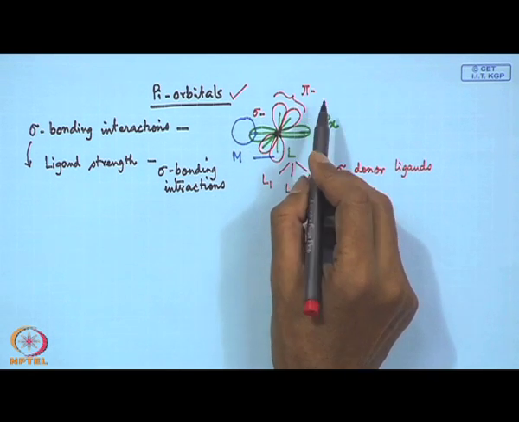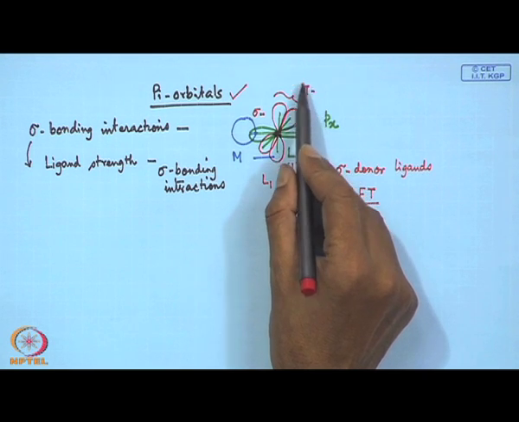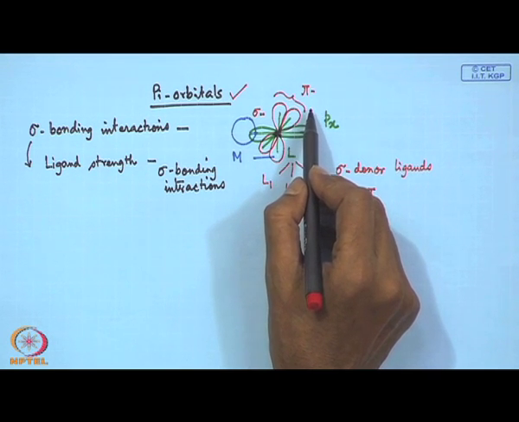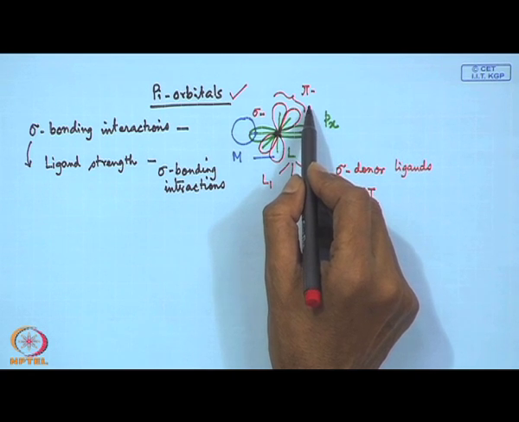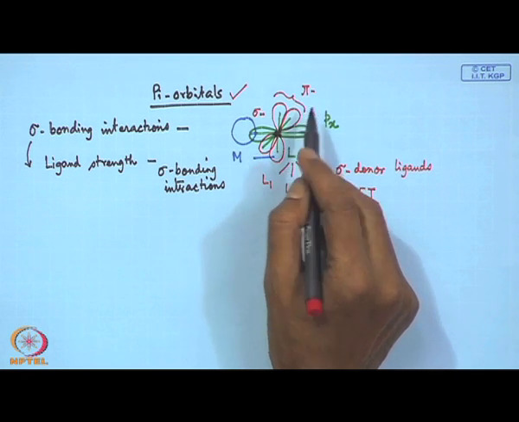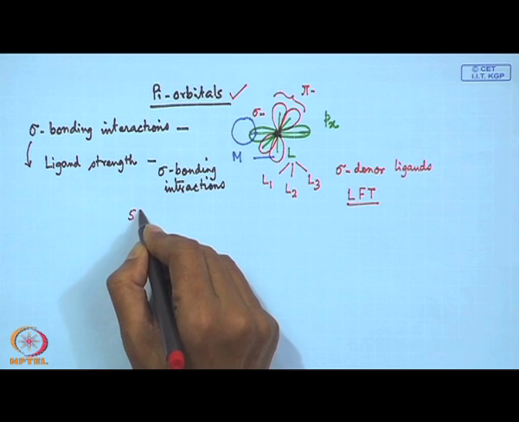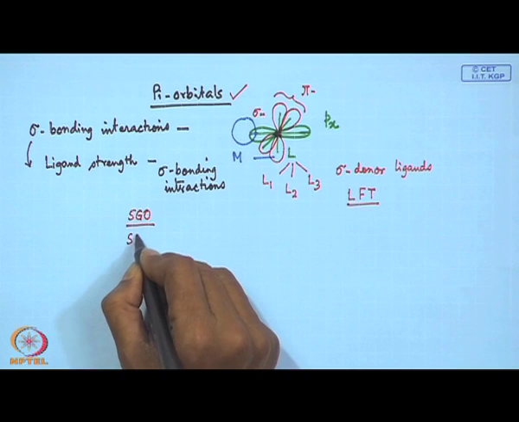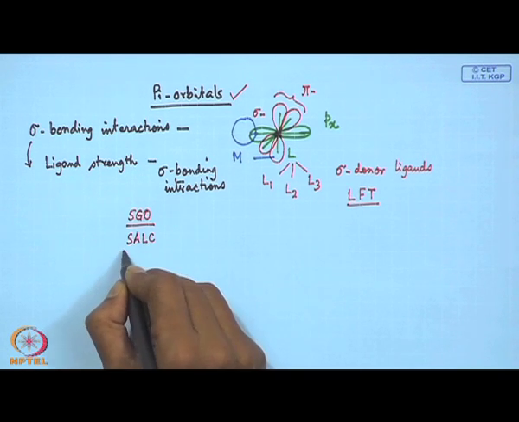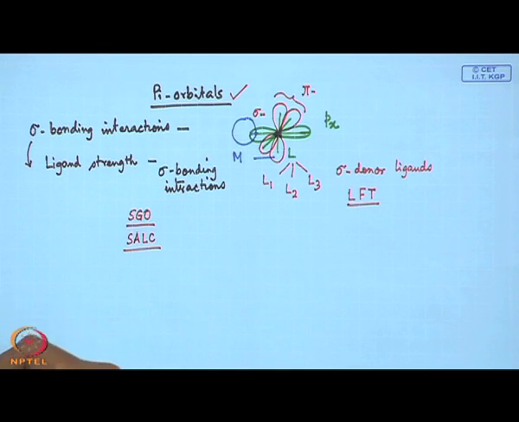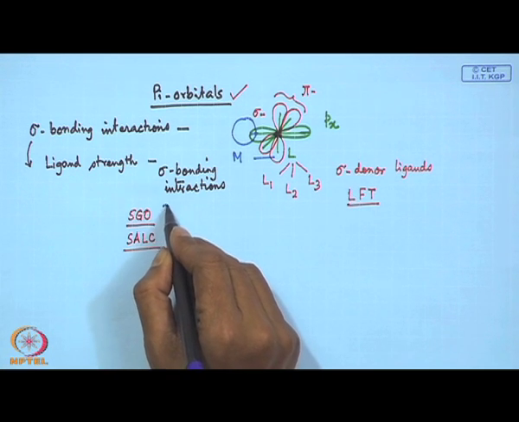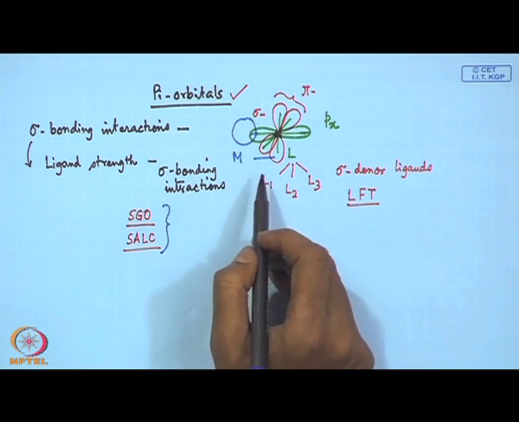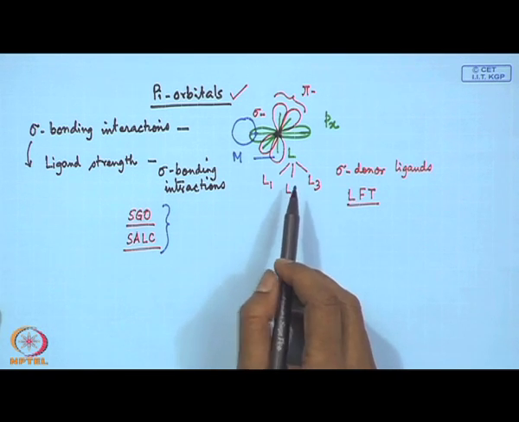So, in today's class we will see how these orbitals can be chosen, and from the group theoretical treatment related to the reducible and irreducible representations for these orbitals, we will find out how we can get the corresponding symmetry group orbitals for pi interactions, or rather the symmetry adapted linear combinations. So, symmetry group orbitals and the symmetry adapted linear combinations are therefore useful when we talk in terms of the corresponding pi interactions.